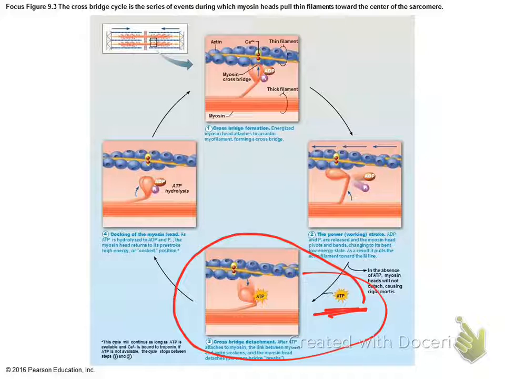Doesn't it release on its own though, after a couple of hours? Rigor mortis, it sets in and then doesn't it go away? It will go away, but you have to remember that the proteins will start to break down. Gotcha. Wait, so rigor mortis is there's too much ATP? There's not enough. The cells aren't making new, fresh ATP. So the myosin heads get locked up on the actin.